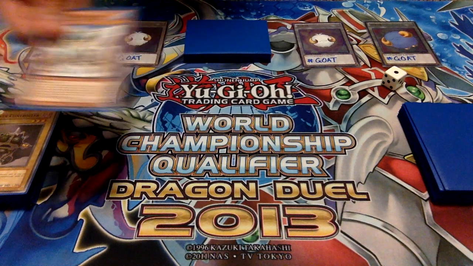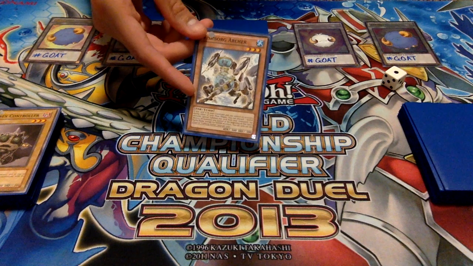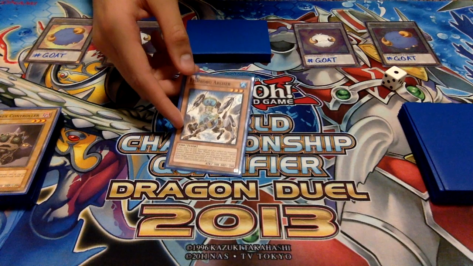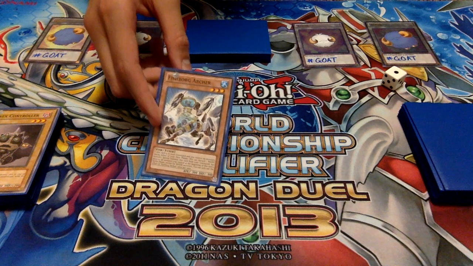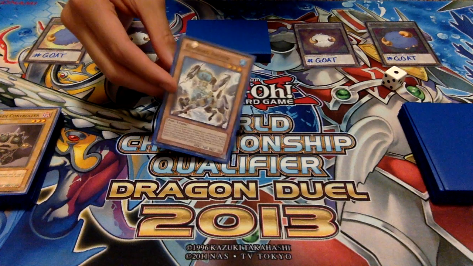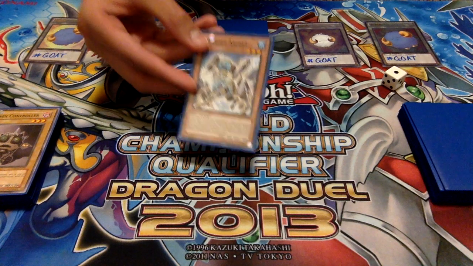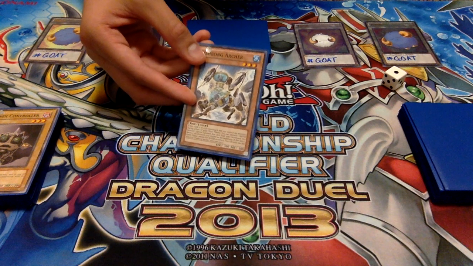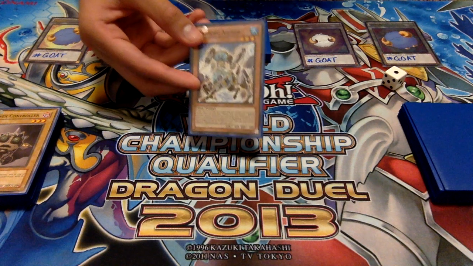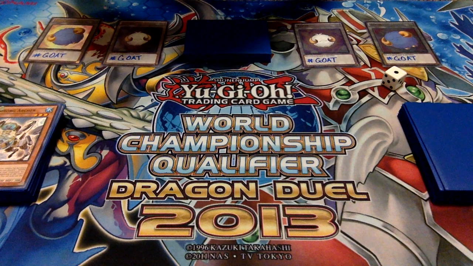Fishborg Archer. Lots of people have been asking me why I run this. Actually, I said it before in the last video, and I know I said I wouldn't review any old cards, but honestly, this card is very good. It provides your outs to many things if you have an Atlantean in your hand that's dead, and he makes you able to go Gungnir easily and Black Rose, and he's just very, very useful for that reason. I like this card a lot. Plus, he's a level 3, so you can search him with Pike.